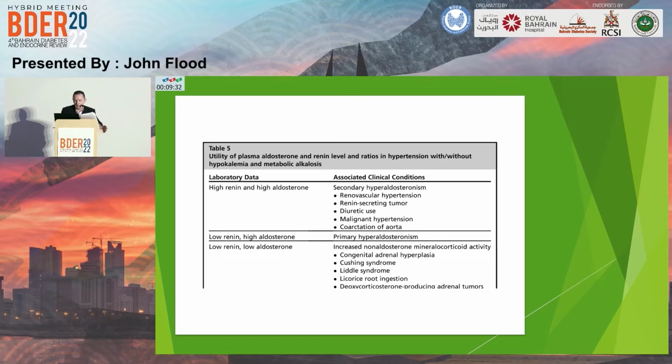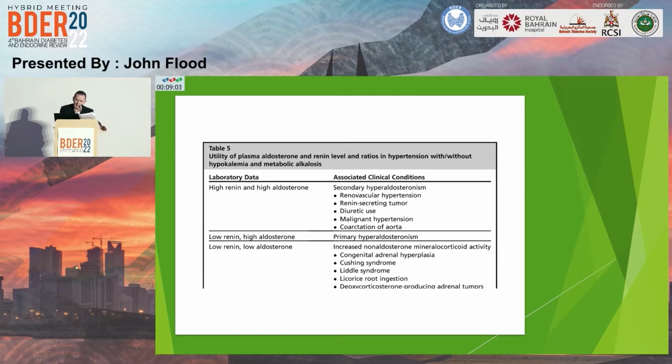And this is a universal screening test that's done. And the ratio is usually, it's different here because we use American units, but in the UK it's greater than 700. You need to make sure though that the potassium is over 4.5 because of course the most important secretagogue for aldosterone is extracellular potassium, and a lot of the time the Conn's is missed because the patient is hypokalemic and just given replacement and the test is done before the replacement is introduced.